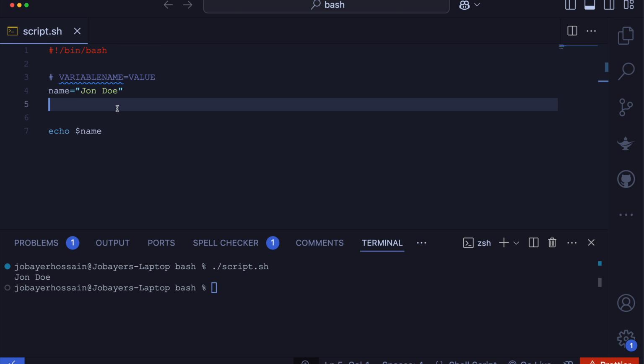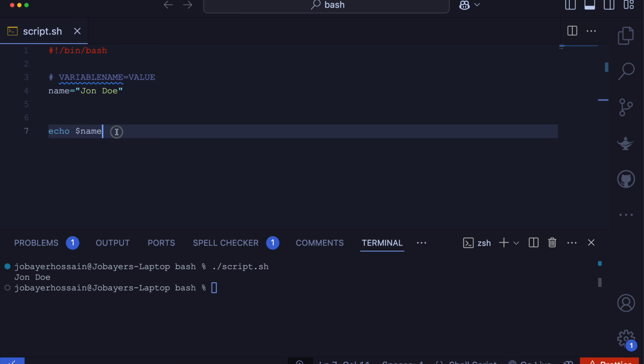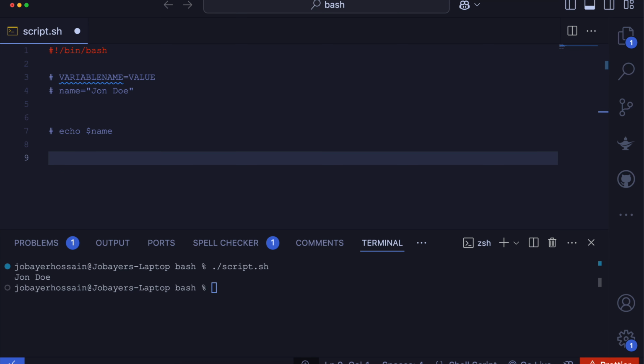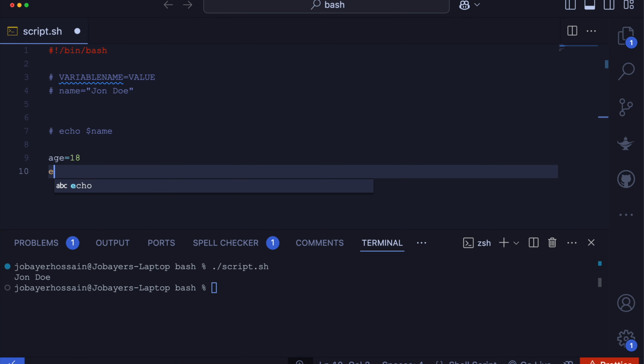In a variable, we can also store a number. Let's create a variable called age and its value, let's give it 18. And using echo, I'm printing this variable using double quotation.